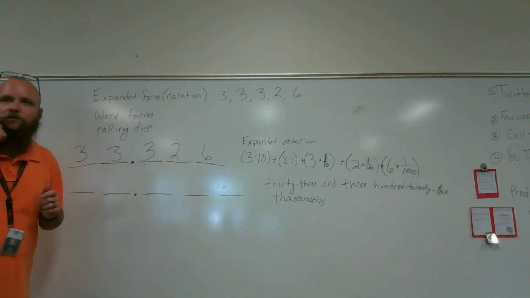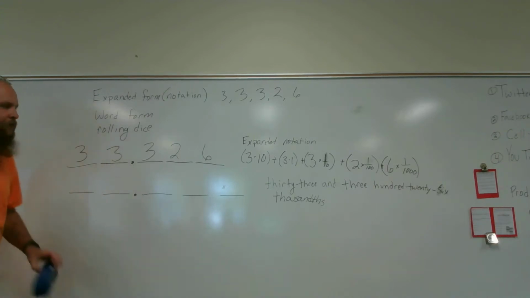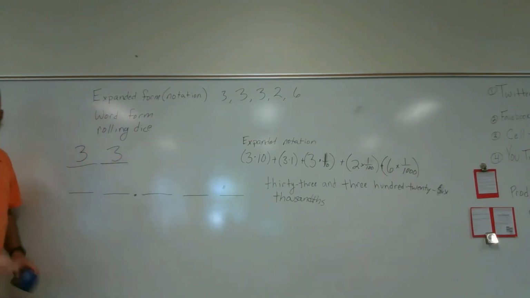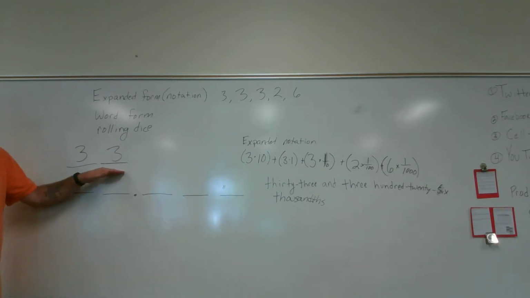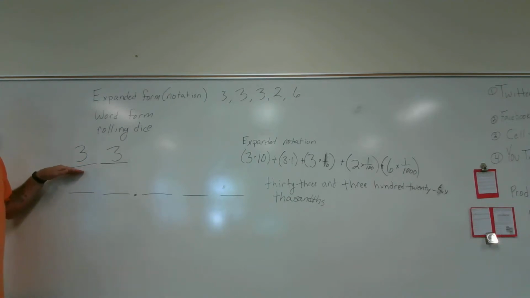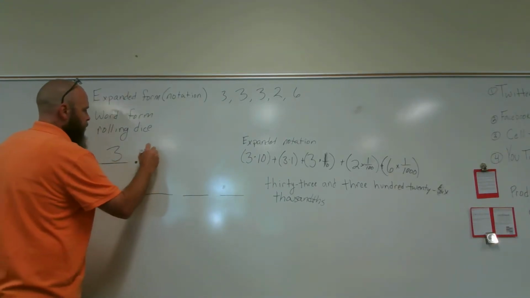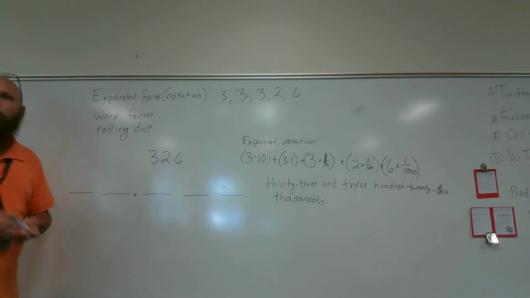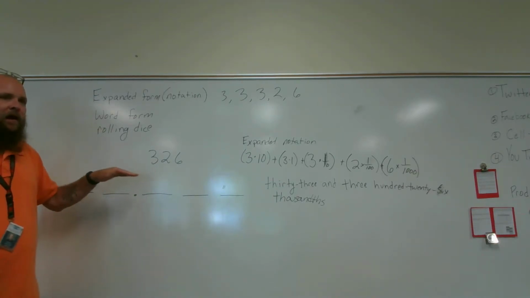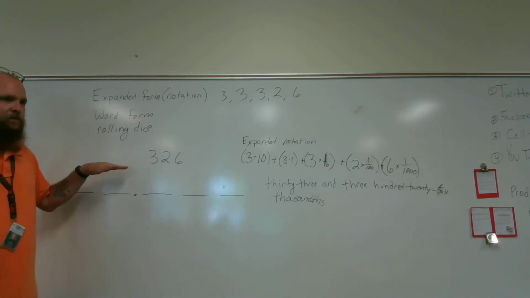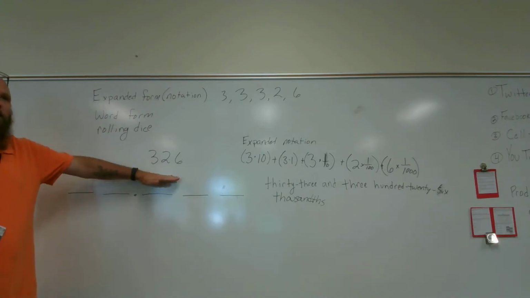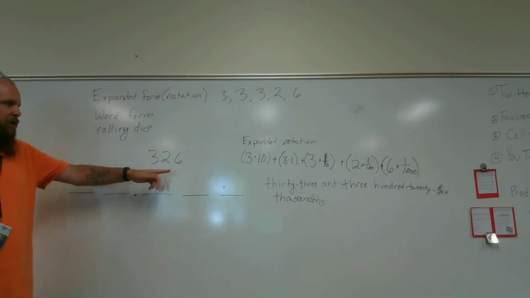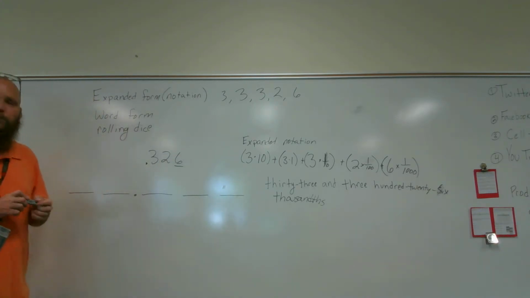So the key when doing this, for those who want to do it correctly and are paying attention, is at first you ignore everything behind the decimal and just read the number as normal. Write the number like it normally is written. Then, for the decimal, you say the word and. After you write the word and, you ignore everything decimal forward. You read this number like it normally is, 326. And then you take the place value of the last digit: 326 thousandths.